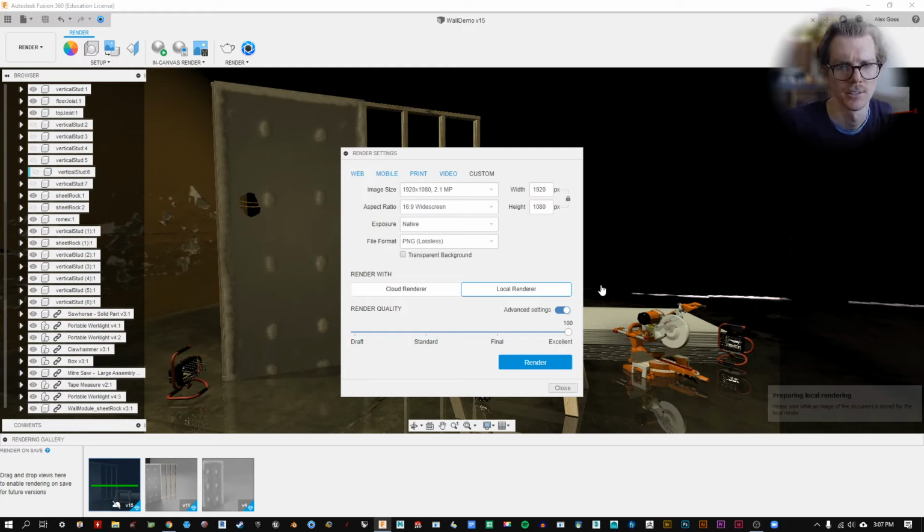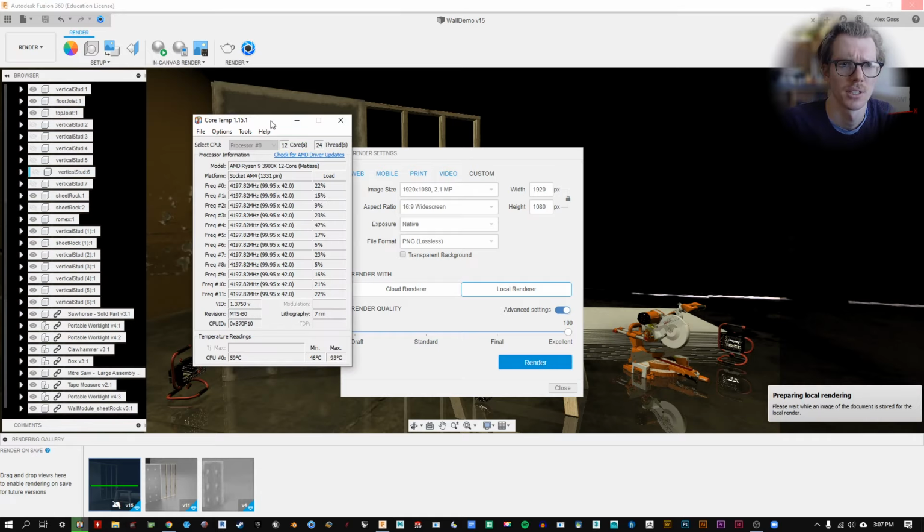I should have given the cloud a head start, but I'll post these images and we can do a side-by-side comparison because it's going to take longer than I think folks are going to want to sit around for both of these to finish. The local one will probably finish before the cloud just because waiting in line. Since we have this education account, we don't have priority in that queue. That's okay.